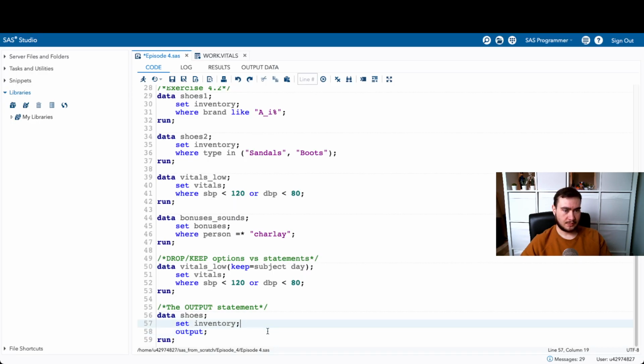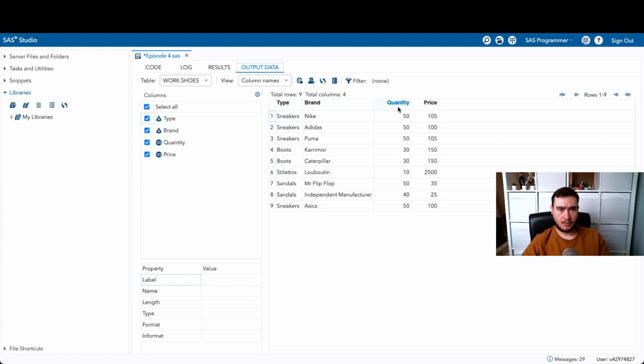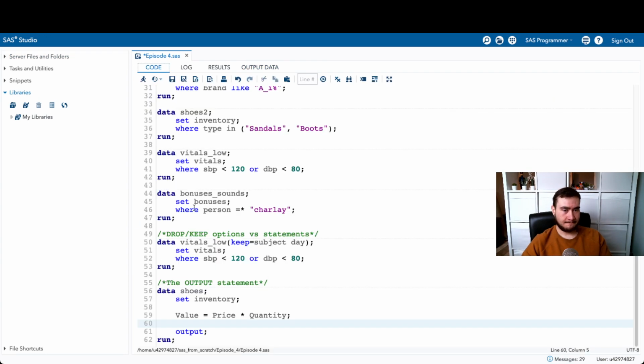So something to keep in mind is, let's do something similar to what we did yesterday, which was value is price times quantity. So in episode 3, if you've not seen, we simply took quantity times price and then said, well, what's the value of the Nike sneakers stock? What's the value of the Adidas sneakers stock?